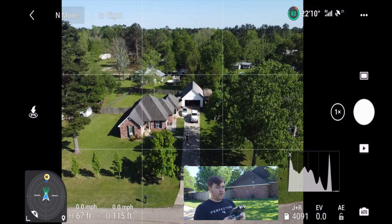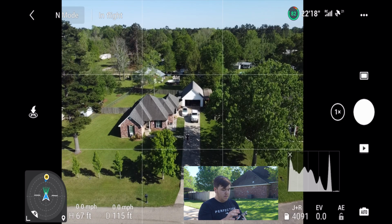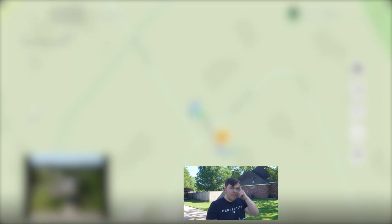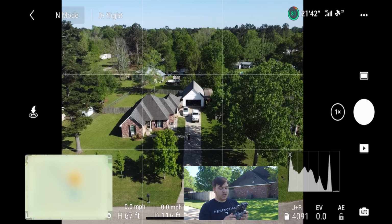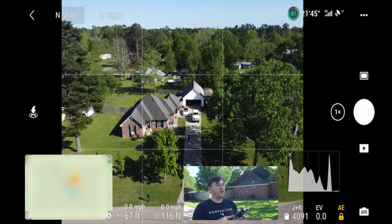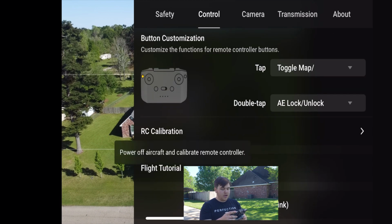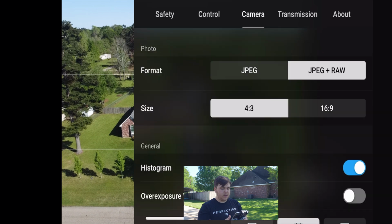So see, if I press the function button once, it'll bring up, okay, maybe not. Maybe I have to have the map open. Yeah, that's it. I have to have the map open in order to show it. But if I press it one time and once again, it'll just switch between live mode and map. And if I press it twice, if you see there in the bottom right, the auto exposure locks and unlocks. Remote calibration, I really don't know what that really does.